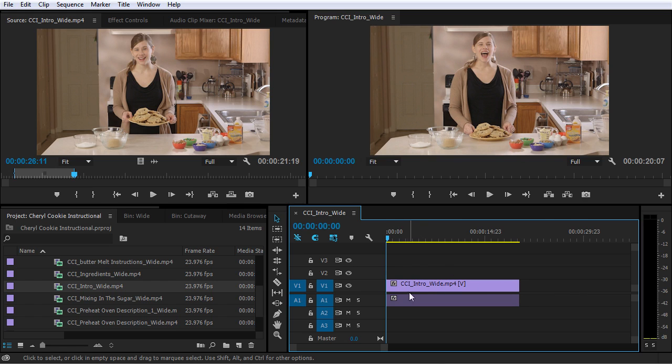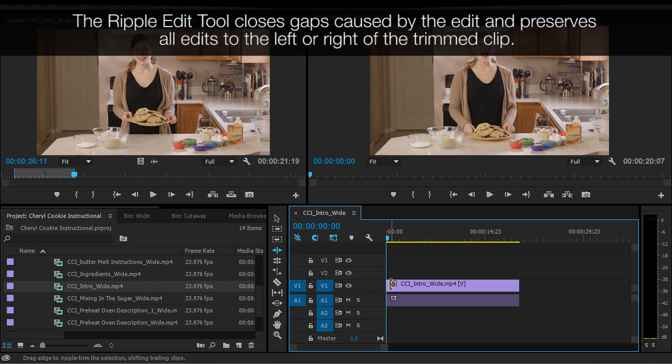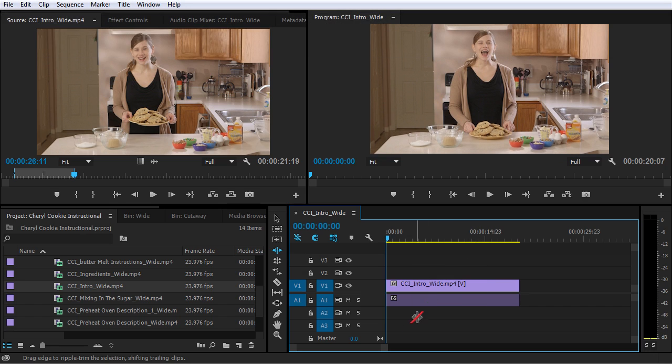And this is called a ripple edit. Now, you can switch to a ripple edit tool if you want by hitting the B key. And that will change the tool to a ripple edit tool. I don't find it particularly useful to change tools like that because the ripple edit tool doesn't allow you to make lasso selections, which I do quite frequently. So I'm going to change this tool back to the selection tool by pressing the V key. And you can see that in the tools panel here, it changed back to the selection tool.